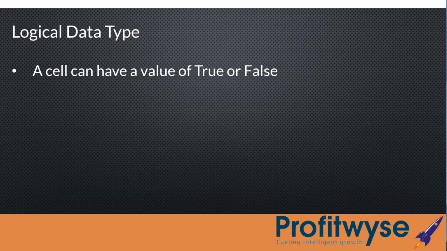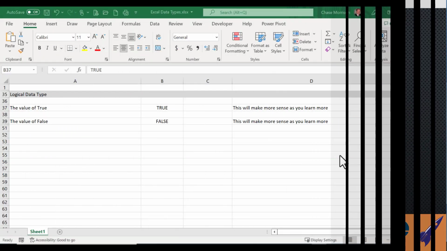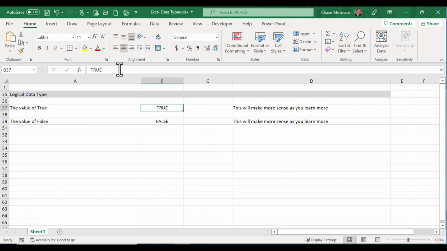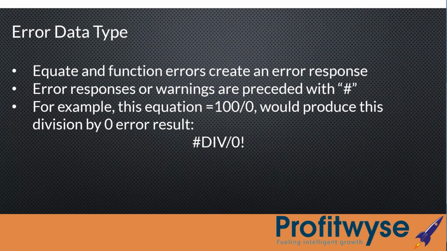Next we have the logical data type, and I'm not going to get into this too deeply, but just realize that a spreadsheet cell can have a value of true or false. Here are some examples. You can see that I have a true here, and you can see what Excel's processor is doing, because if I type in the word true in lowercase, it forces it to uppercase. So this has a meaning to Excel. Getting into the logical values is a bit beyond this course, but suffice it to say that this is the 4th data type. The 5th and final type is the error data type.